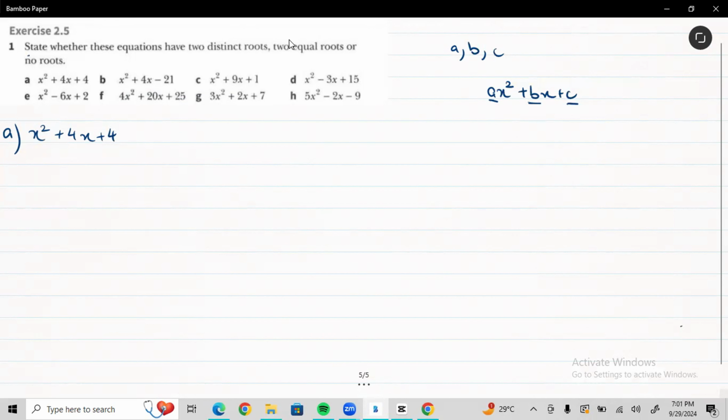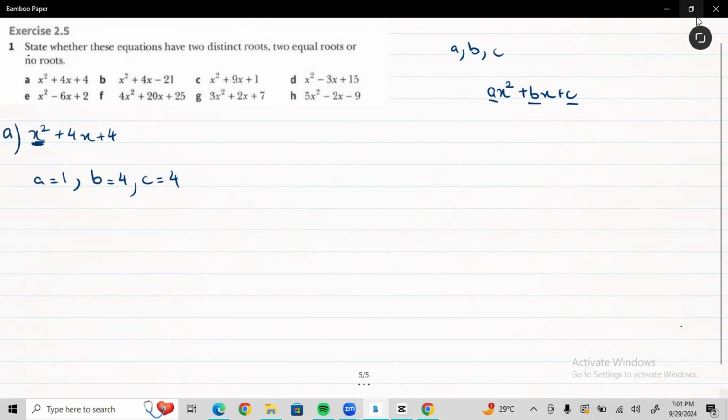Okay. So right now, if we see here, x squared has no visible coefficient. However, we can say it is an imaginary one. And if you don't know what I mean right now, you should take a basic maths class. So the thing is, a is equal to 1. The coefficient of x is 4, so b is equal to 4. And the constant is 4. Okay. Now substitute these values into the discriminant.